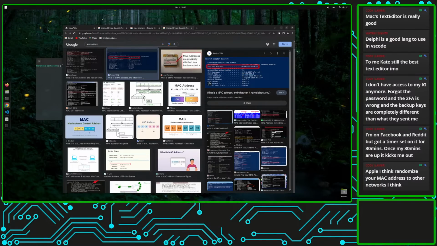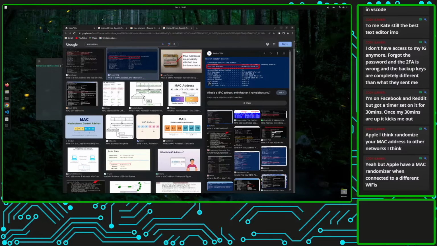I can't remember, but I think it's something to do with coding into a chip somewhere on the motherboard or something like that. Of course, everything can be changed. Everything can be flashed and stuff like that. What macOS can do is change your IP address like a VPN. But that MAC randomizer is not randomizing your MAC address.